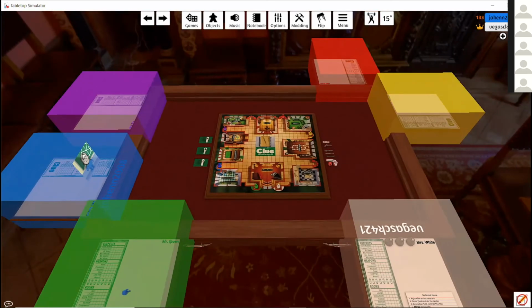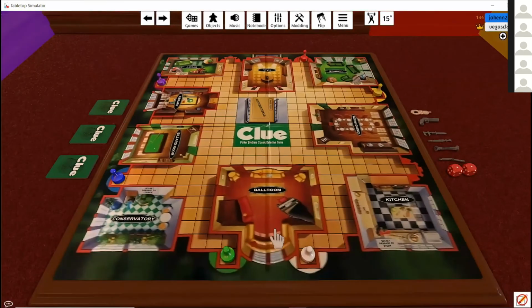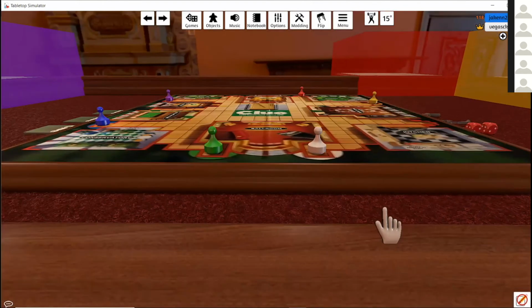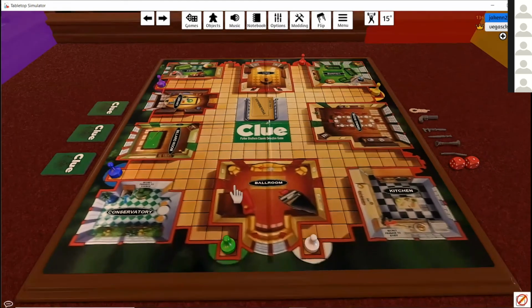Here's our murder weapons. Here's our game board. The pawns are already in their starting position. And we've got our rooms, weapons, and suspect cards over here ready to go. Go ahead and zoom in so that you can, okay. Yeah, so you can see weapons over here on the right-hand side. We've got our dice ready to go. You can see our pawns are set up in the right spot. And then we've got our 3 decks of cards over here ready to be shuffled and begin the game.